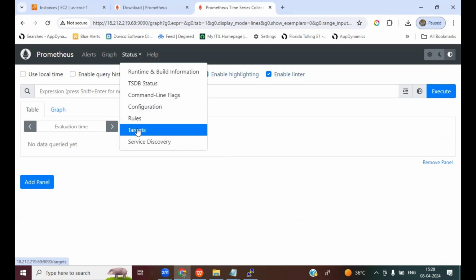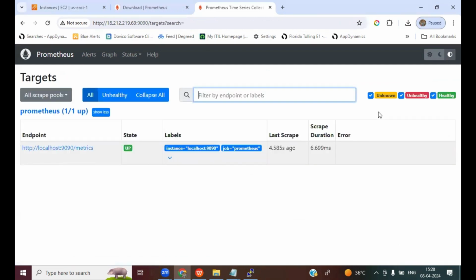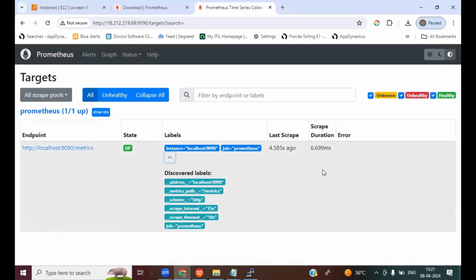If I click status and then targets, you can see that the default target, whatever was specified in the prometheus.yaml file, Prometheus is able to discover. Okay, so whatever metrics are getting exposed on this target, Prometheus would be able to capture all those metrics. This is the endpoint where Prometheus can get the metrics. The state is up and running. And you can also see some discovered labels.